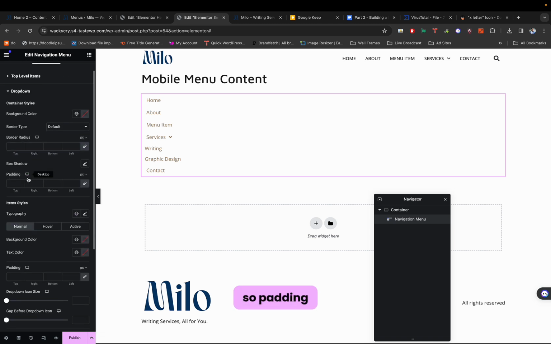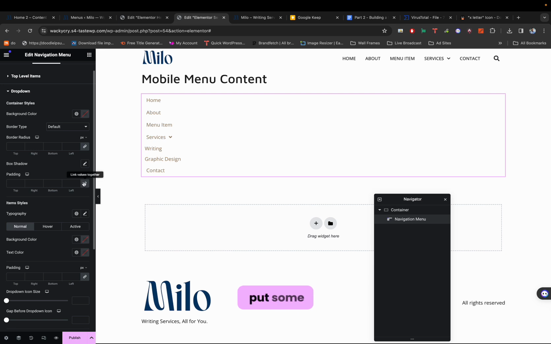So padding here, padding means space inside a widget or an element. A space that you put inside an element is called padding. A space you put around, outside an element, is called what? Margin. Right? Just so you know the difference between margin and padding is where the space exists. All right, there are different applications for that. As you progress in web design, you will understand.